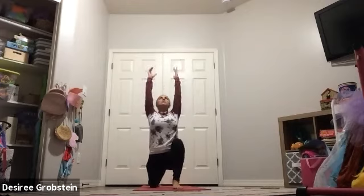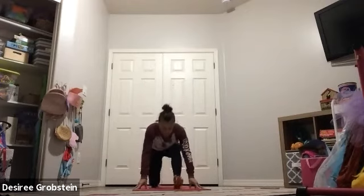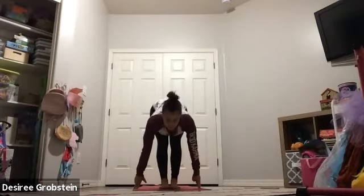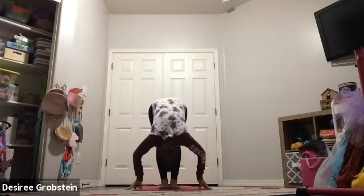Inhale, reach your arms overhead. Exhale, your hands to the ground. Lift your back knee and step to the top of your mat. Flat back, inhale. Bend your knees forward, fold, exhale.